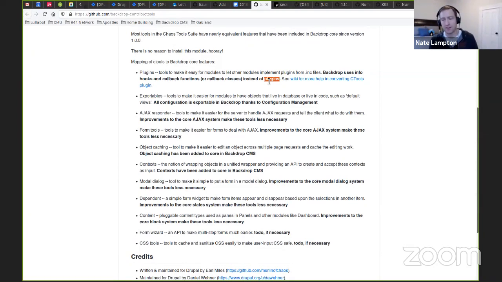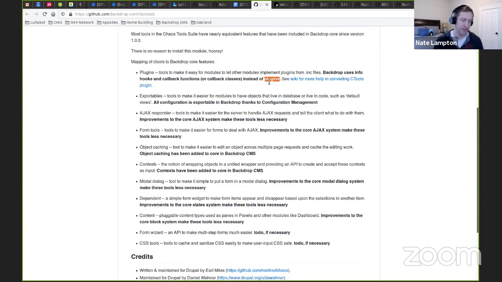However, we've got this batch of contrib projects that does use plugins and doesn't use info hooks. So now we're in this conundrum where we want consistency, but we also want backwards compatibility with Drupal 7 modules that have been using plugins. So Olaf, I think your suggestion was that potentially we make some kind of CTools alternative module, or maybe just a subset, maybe just like a CTools plugins module that makes it easier for people moving from Drupal 7 to port their modules to Backdrop without having to do these plugins to info hook conversions.